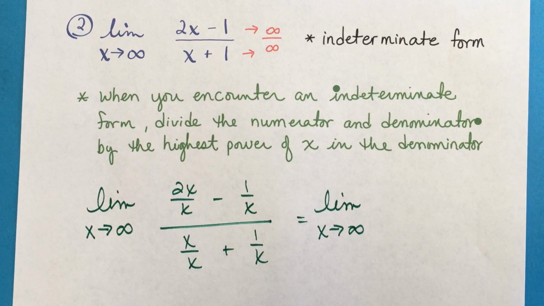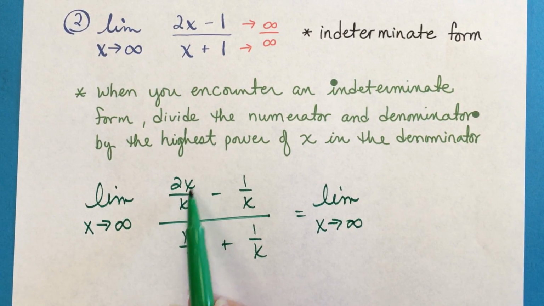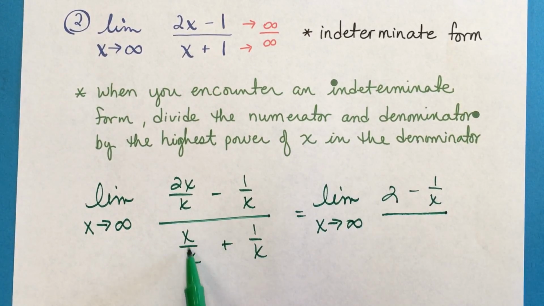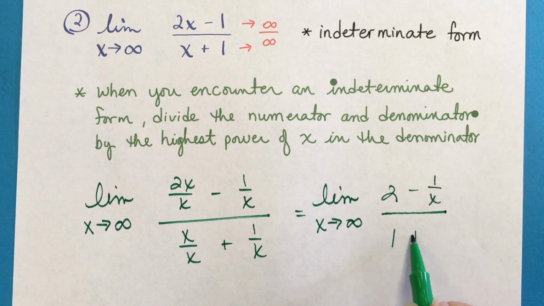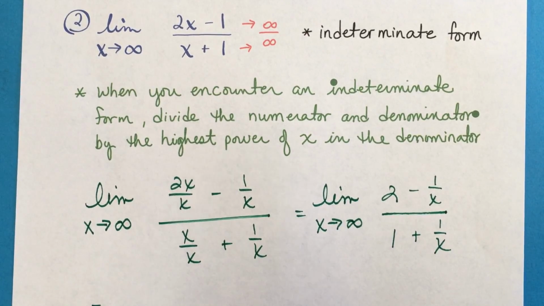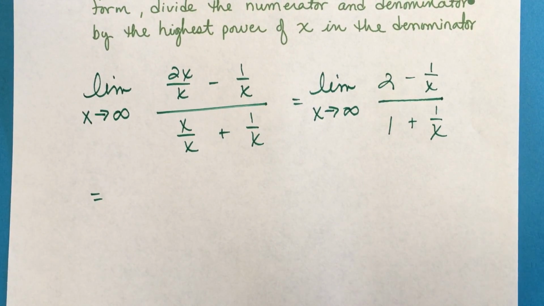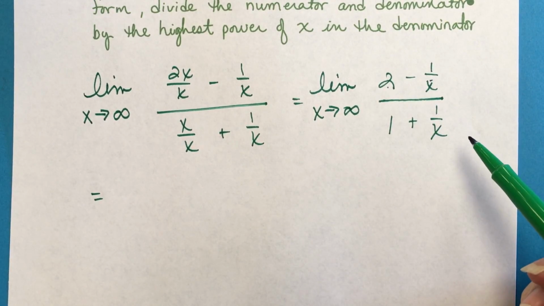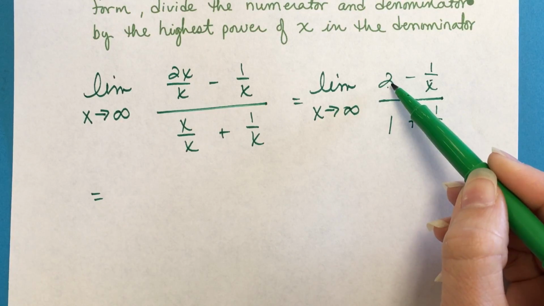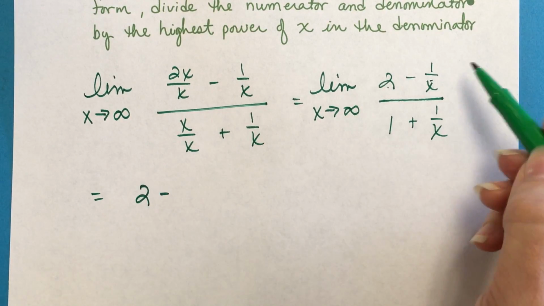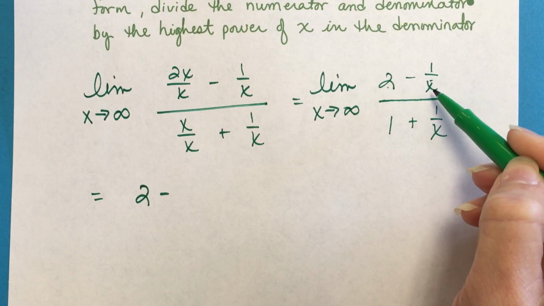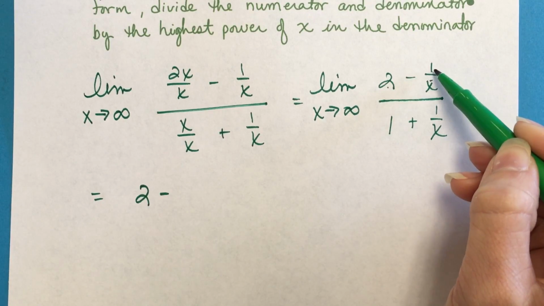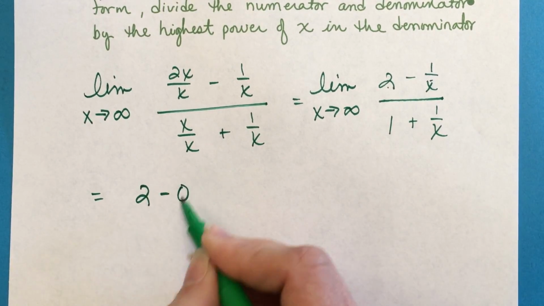All right, so if I were to simplify this, of course, what's going to happen with this first term here is the x's are going to cancel out, and I'm just left with 2. Same thing here, x's are going to cancel out, and I'm just left with 1. Okay, so using a property that I had discussed a while ago, you are allowed to take the limit of each of these terms individually. So the limit of a constant, the limit of 2, would just be 2. Now, this is the same property that I had just used a while ago because I do have just a constant on the top and then x to a power on the bottom. So based on that property, we know that this is going to be 0.